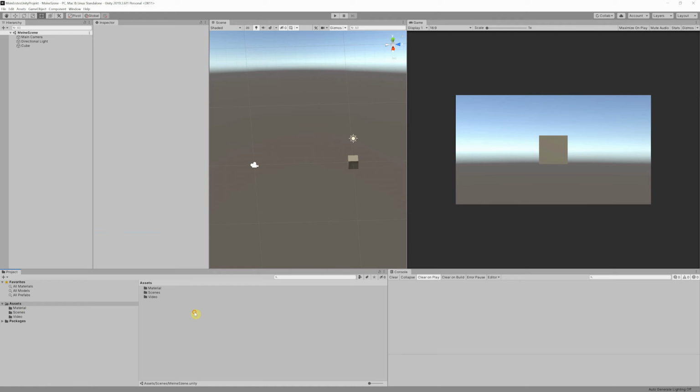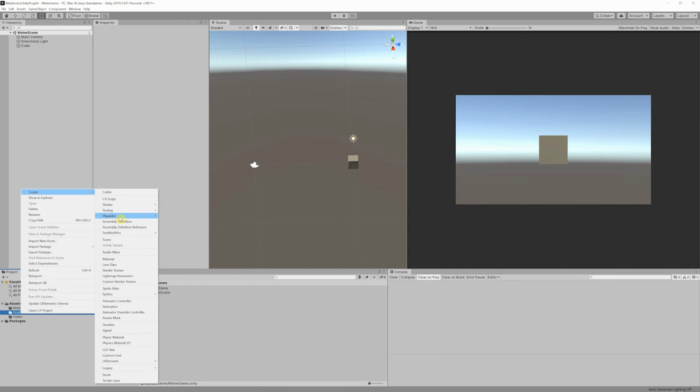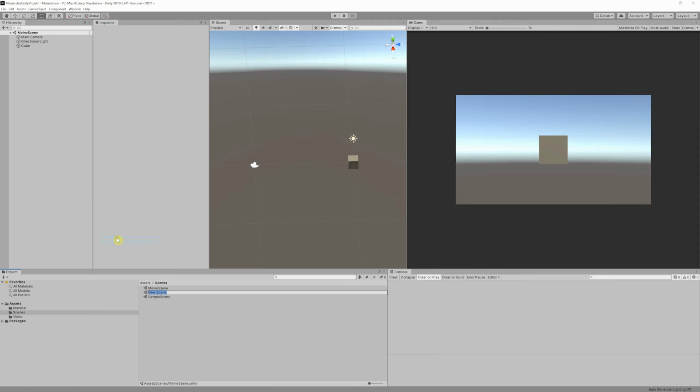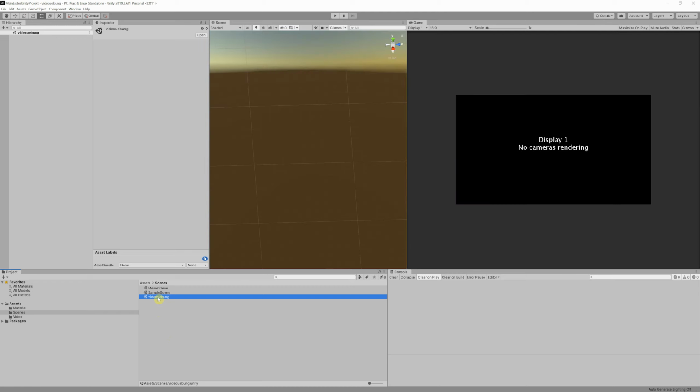Hello again. I hope that you guys could work it out, otherwise you can just follow along now. First we go to our scenes folder and create a new scene. Now my new scene will be automatically saved in the folder where I'm currently located. Then I give the scene its own name. To open the new scene, I double click on it. At the top of our hierarchy view, we see that the name of this scene has changed.